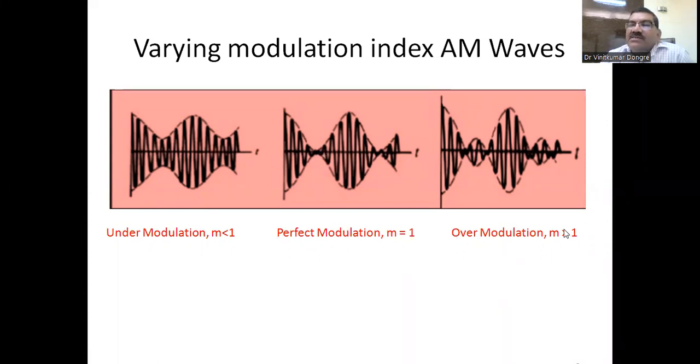And here this is called over modulation. That is, this waveform is going in the negative side, and the negative side waveform is going in the positive. So there is an overlap between the two waveforms. Due to this overlap, whatever data you have here will get lost. Whatever data you have here, that data will get lost.